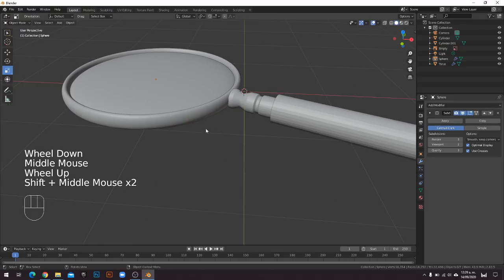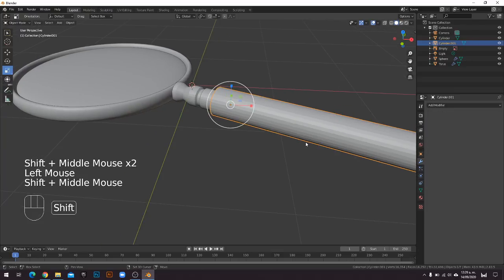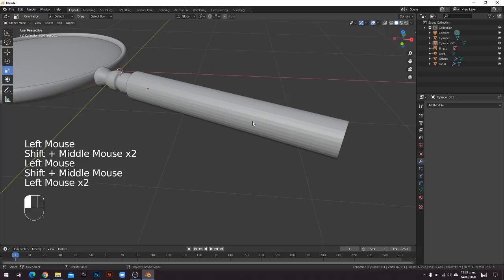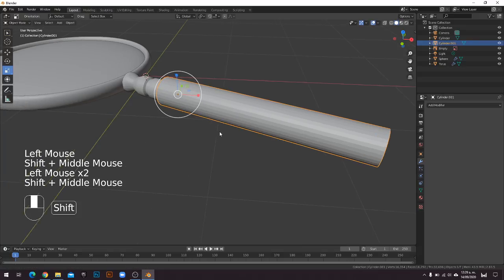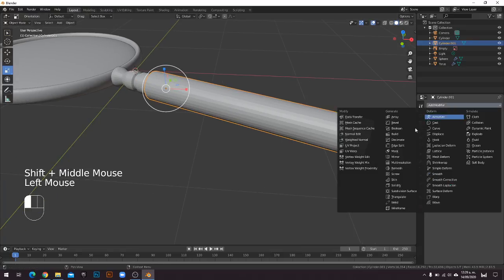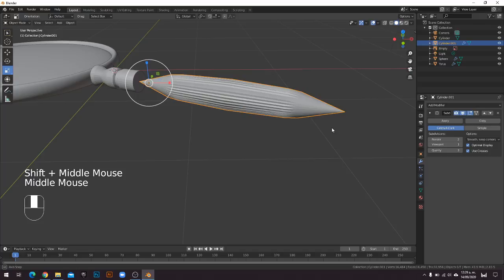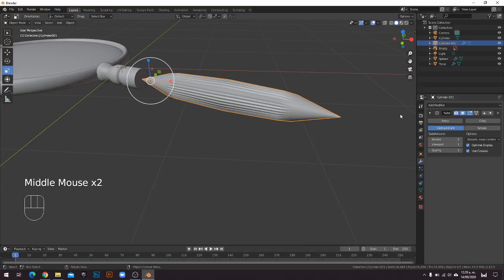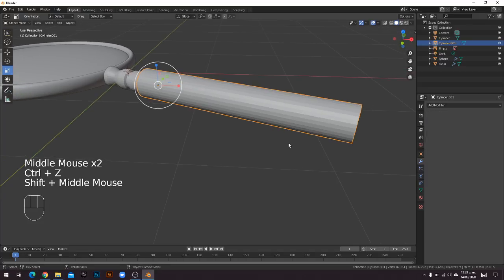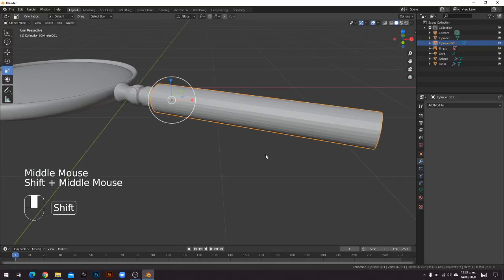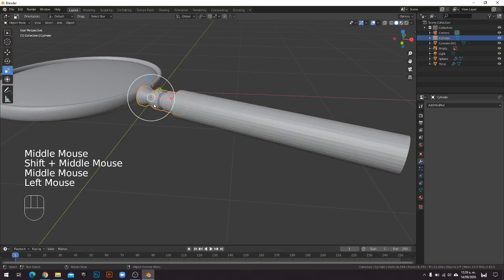Something else we have to do is we're not going to apply subdivision to the handle, because that would make it look terrible. Look at what happens if you add subdivision to the handle. Whoop, it looks weird. But yeah, we don't want to. There is a way to fix that, but we're not going to do it now. So no, we don't want to add subdivision to this handle or this one.